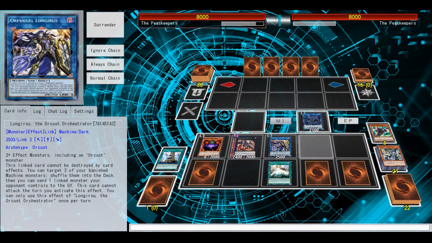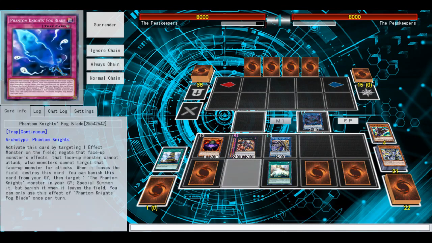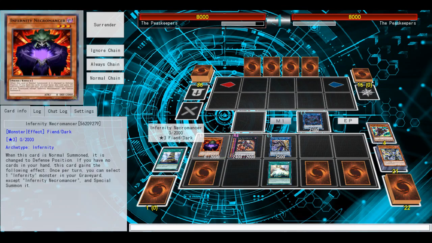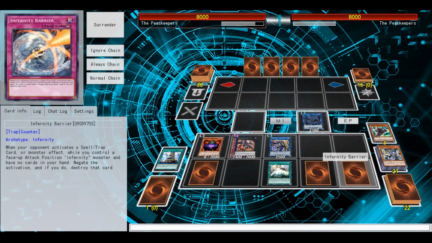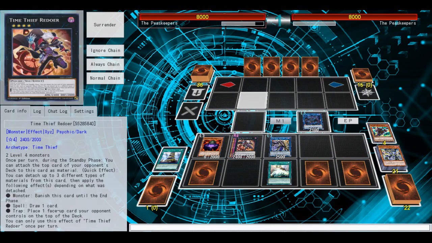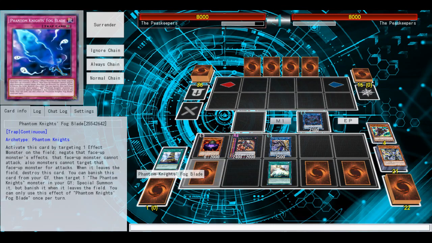So what we have here is 2 Infernity Barriers, which are basically Solemn Judgments. We have a Fogblade, which is a targeting negation and can also protect maybe your Necromancer from being attacked if your opponent somehow manages a way to, I don't know, summon a monster that you can't deal with somehow, with 2 non-targeting effects and a pop and 2 monster negates, a Long Girsu send. I mean, they're not going to be able to attack this, but if they somehow do find a way where they can attack this, you can just Fogblade your Necromancer. That's something you can do.